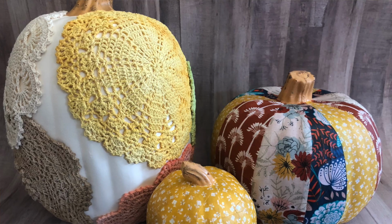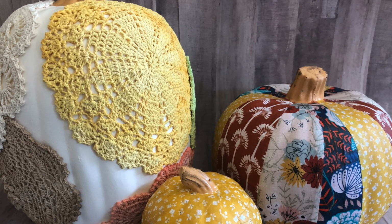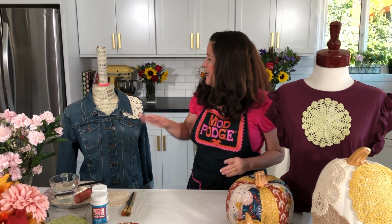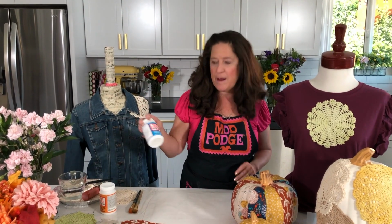So doilies and all that is still so trendy and so popular, so I thought let's do something fun with those today. So what I want to show you is the Patchwork Pumpkin. We're doing a Patchwork Pumpkin, then we're doing an all over Patchwork Pumpkin design. I'm doing a doily pumpkin. I'm going to show you how to dye the doilies, and I'm going to show you how you can apply them to denim using the fabric Mod Podge formula. So let's just dive right in.